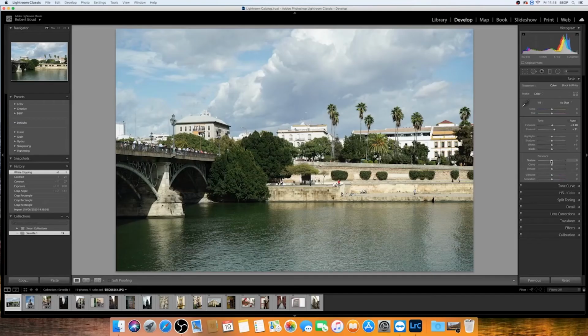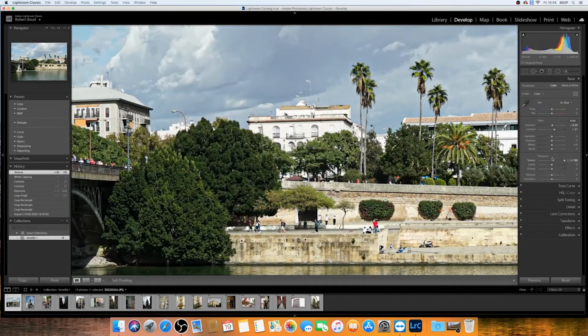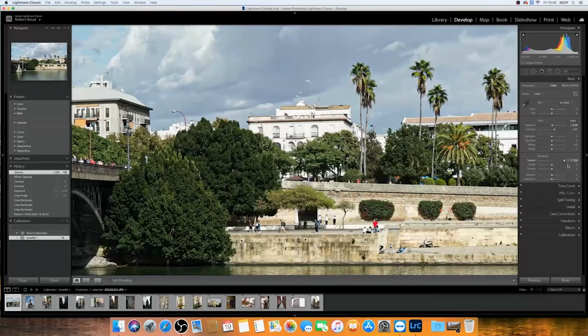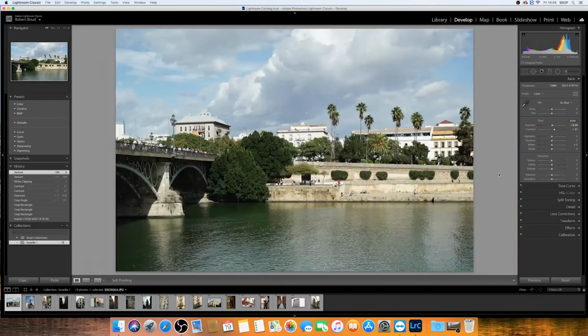So let's have a look at clarity, let's move down to texture here. And really the best way for you to do this is to actually have a go yourself at taking it all the way to the top and then all the way down to the bottom. Now texture almost pixelates the image. You can see here what it's doing. If I zoom into that image a little bit, that's texture all the way up, that's midway, and then it almost softens the image. So is it actually benefiting my particular image? I don't think it is.